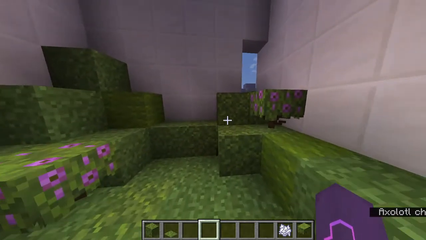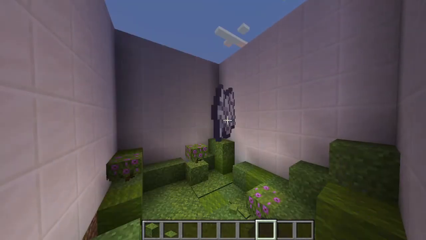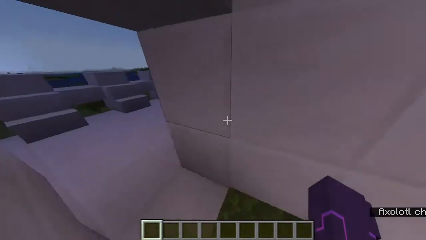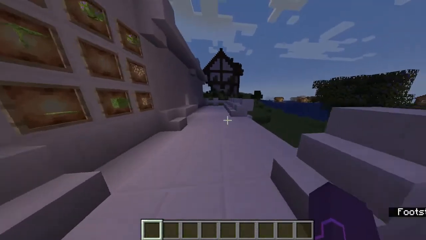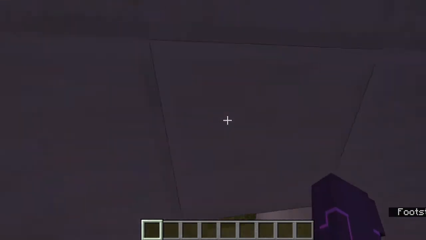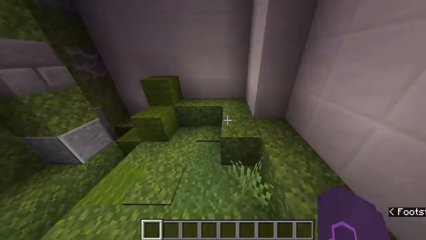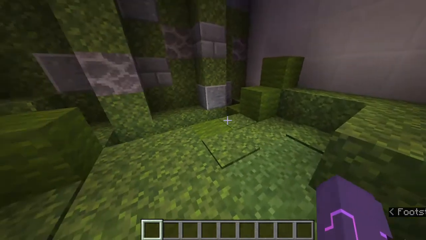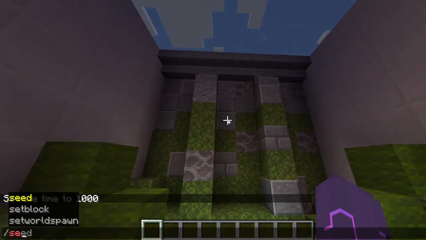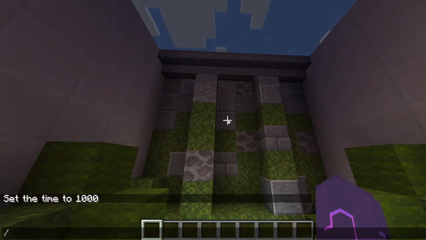Now we will be dropping some stuff off here, because I don't need it anymore. And so we are going to be putting over the off-center piece into the special area. See, this just adds so much to this build from the last build idea. Now let's just quickly set the time today here. Commands are hard.